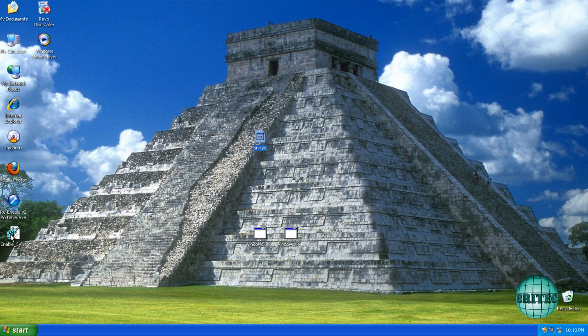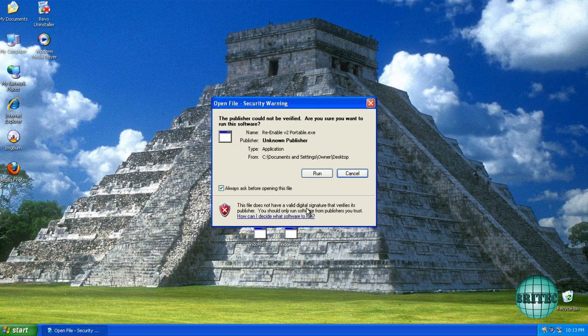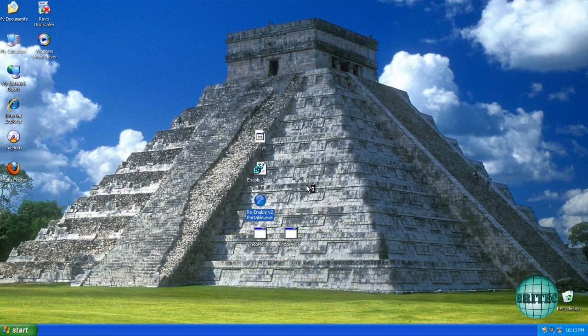Now, there are files that we can use to enable it. It may be a case that the registry's been changed, and you can use files like these, registry edits, to actually do that. And also there are free tools that you can download off the internet called Reenable, and this is another little tool that's pretty useful.